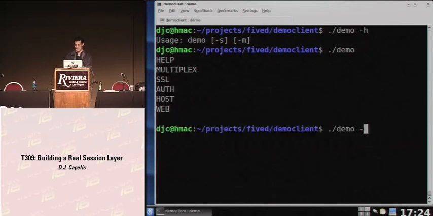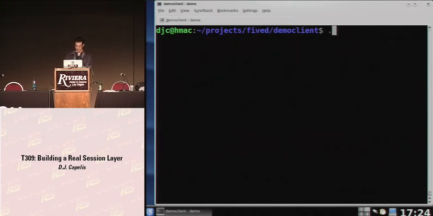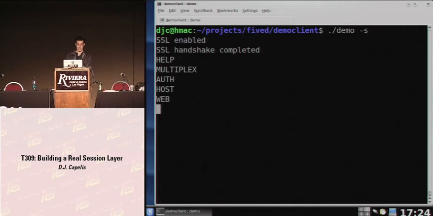But we actually don't want the plain text one, because it's so much more satisfying when you use a useless cryptographic layer that is blatantly man-in-the-middle attackable because of bad certificates. So we're going to enable SSL, and now the demo client goes to the server. It does the SSL service and does a handshake, and as we can see, the SSL service is no longer available because we've used it.